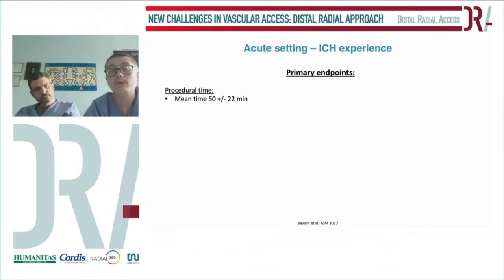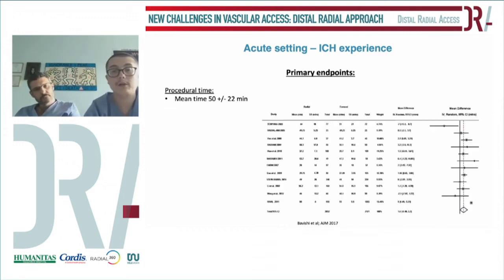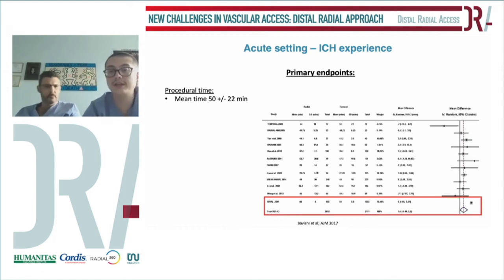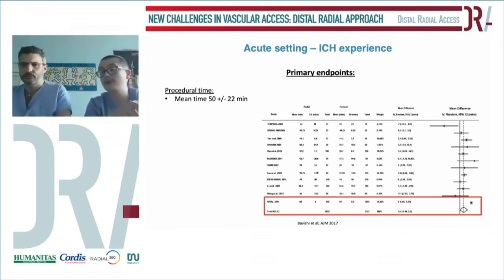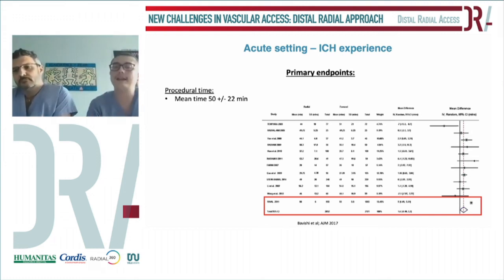Mean procedural time was 50 minutes, and I put here a couple of references just to show that we decided to move from femoral to radial without any disadvantage in complexity, just to decrease the risk of bleeding. And probably now we are ready to move from radial or femoral to distal radial without any disadvantage in complexity. Obviously, the puncture is difficult, as is the radial puncture, as is the femoral. But we can use it because of its advantages and low bleeding rates.